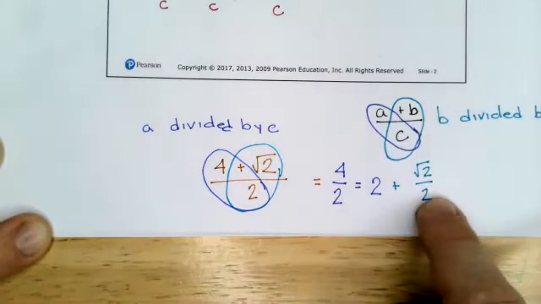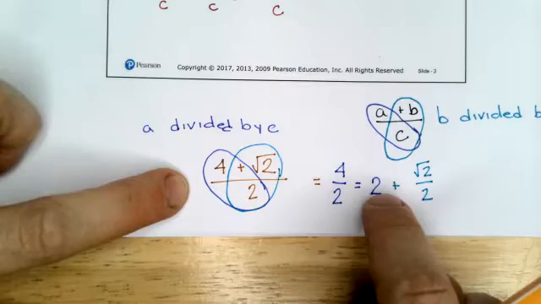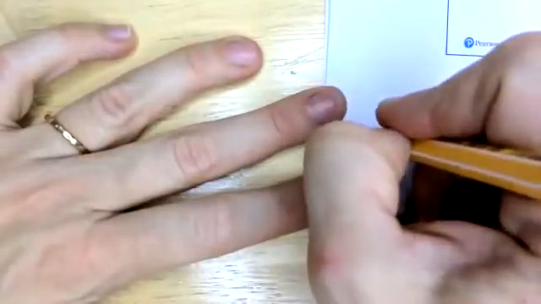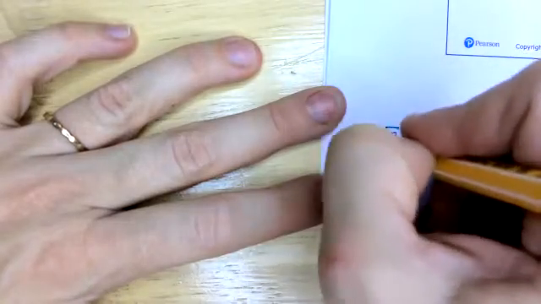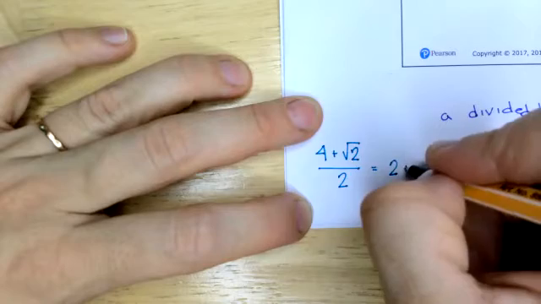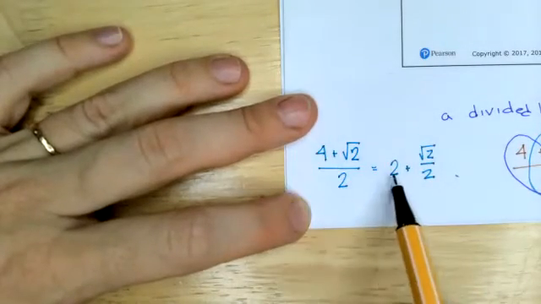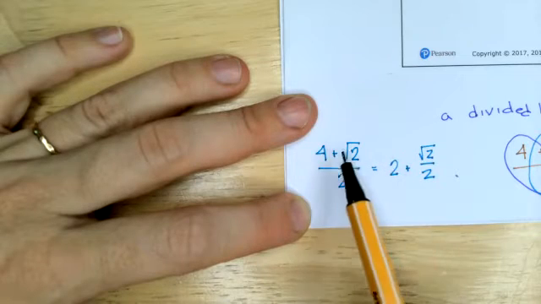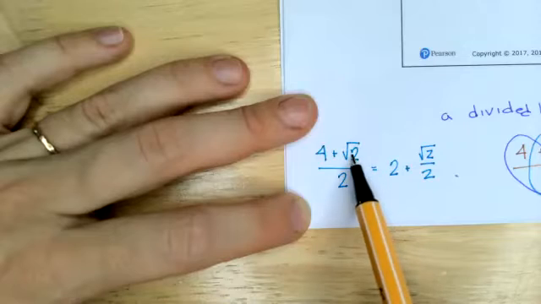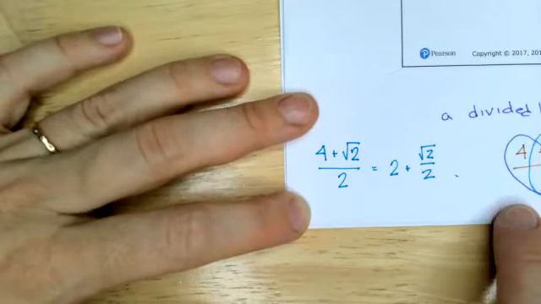I don't think that one simplifies, but I'm just showing you that if one side simplifies, it's fine to leave the other completely alone. So you can call this 4 plus the square root of 2 over 2, or you can call it 2 plus the square root of 2 over 2. Because 4 divided by 2 is 2, and you still have that plus sign. You've still accounted for that 2 here by dividing, and then you've accounted for this one by just leaving it the same. So those are exactly the same value, okay?